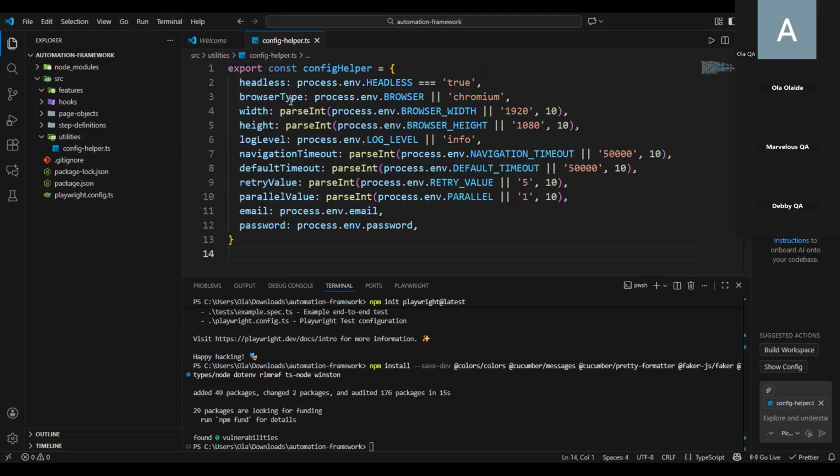So this is our browser width. If your laptop is not 1920 by 1080p, then you can update this to your taste. It doesn't necessarily need to be this value, so you can always update it. And just to go over it, we have the headless option. If we don't want it to run headless, we change it from true to false.